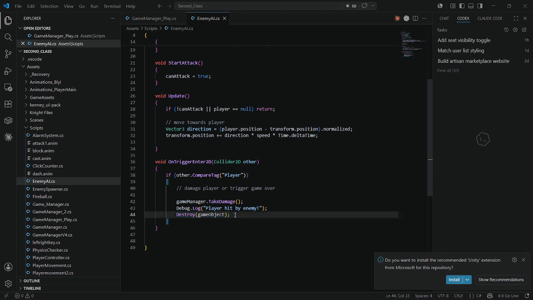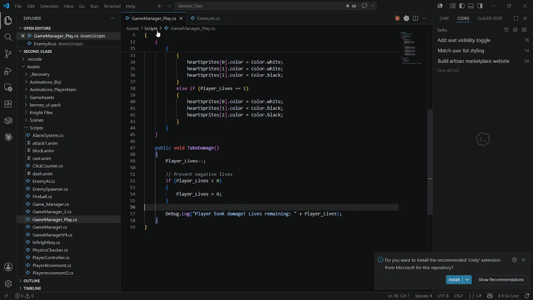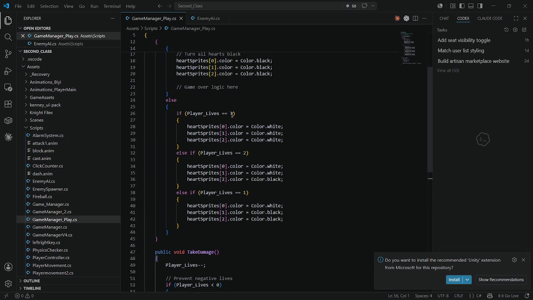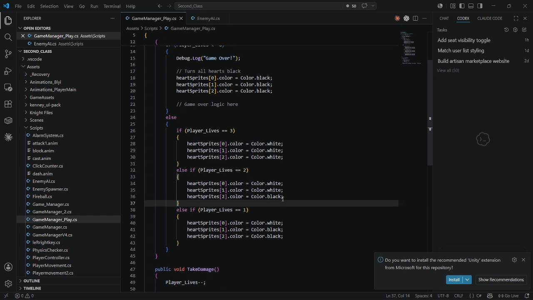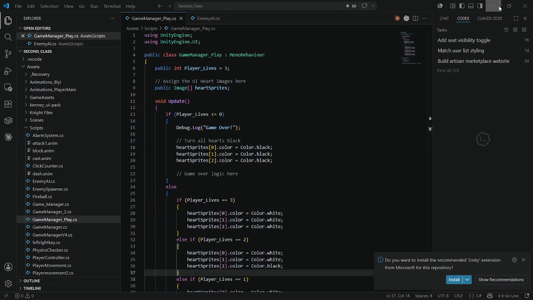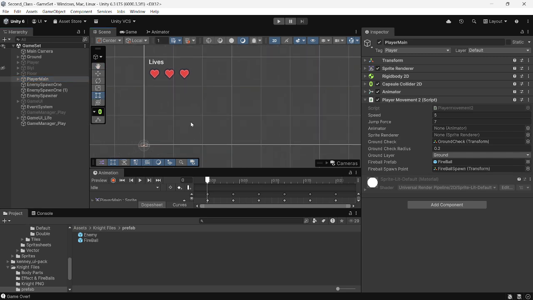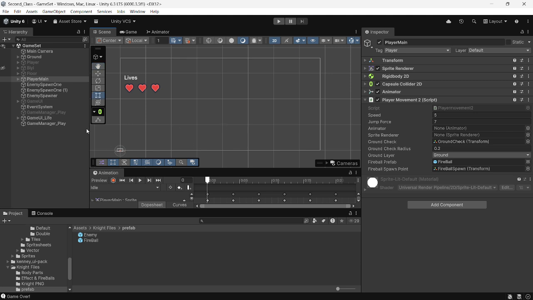So we don't need this object in the scene anymore after it hits the player, so we want the object to get destroyed. But before it does that, it calls take damage before it destroys itself. Good. So that explains how we're going to send the damage from our AI's enemy to our player. And as you can see in the game manager, so long as the player life is going down, it also handles all of this. So that's just the beautiful part about this. It's quite simple and easy to do. Once you have that set, it's going to get done.